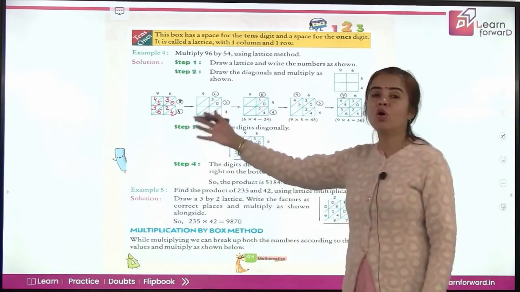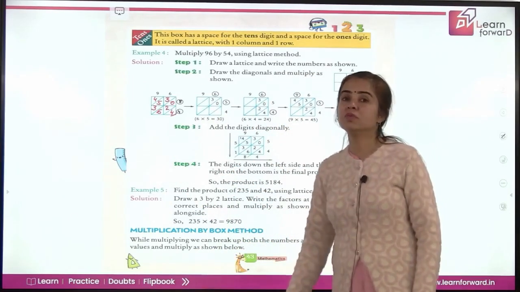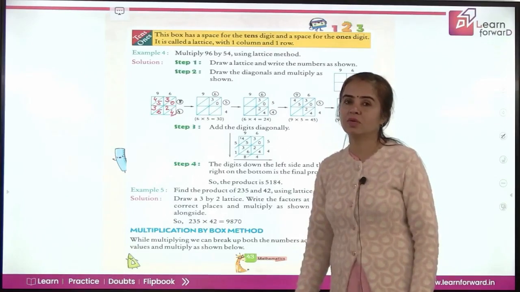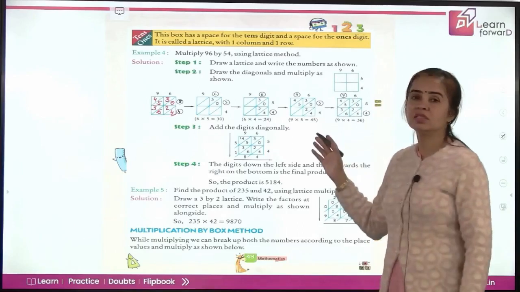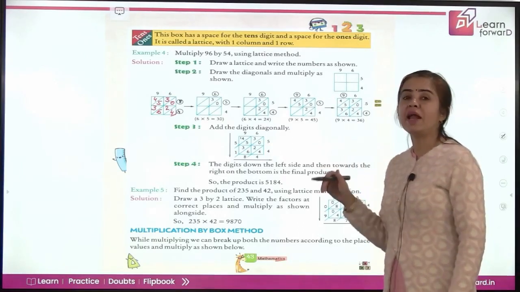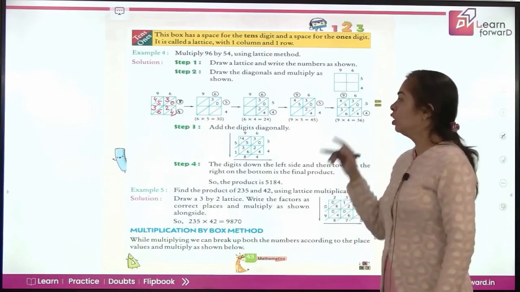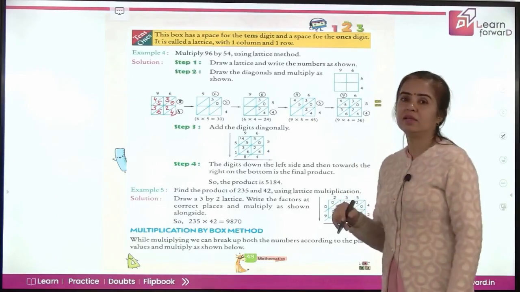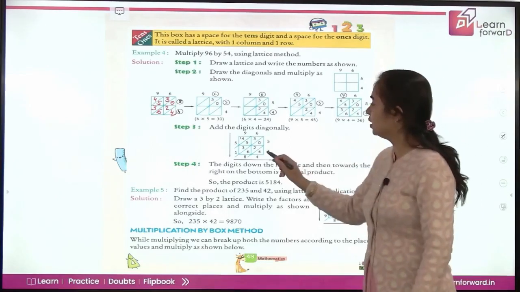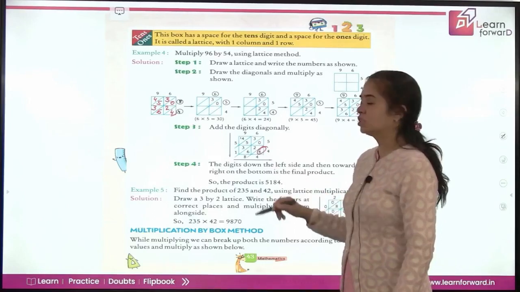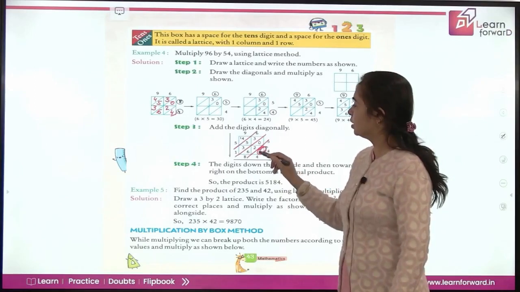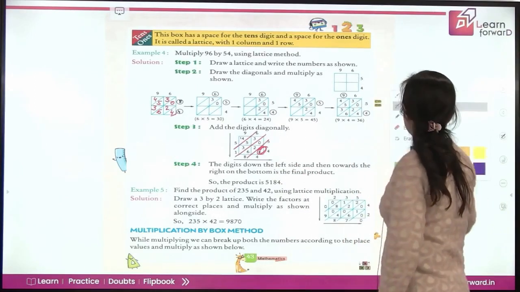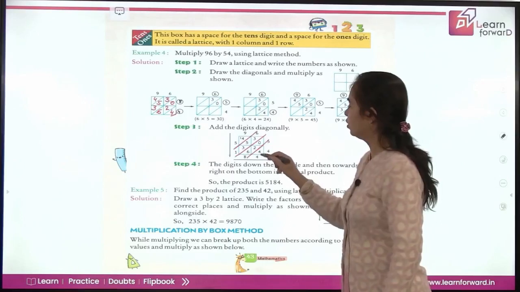We have got all the digits in each of these boxes, triangles rather, right? Now what will we do next? Here we have all the digits. Now we will be adding them. How will you add? You will add them diagonally. Let's start with the addition here. This is just 4. These diagonals are there. So the first number is just 4 and we have written 4 here.